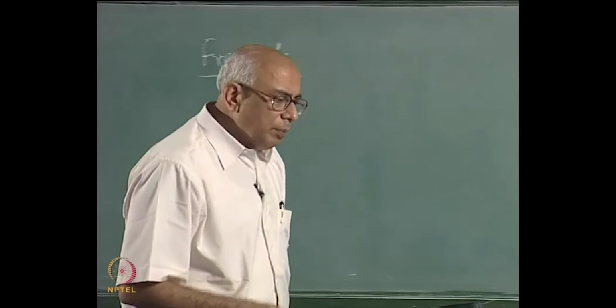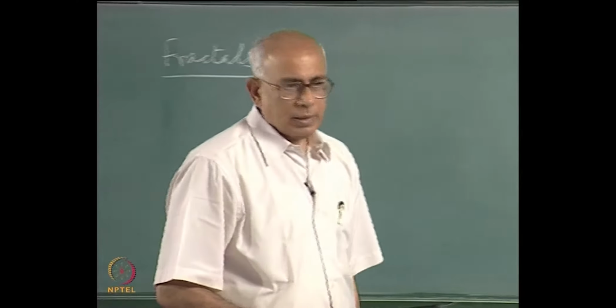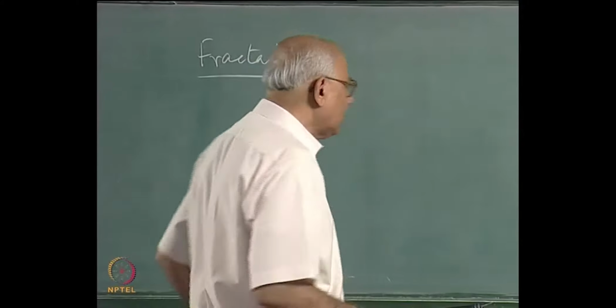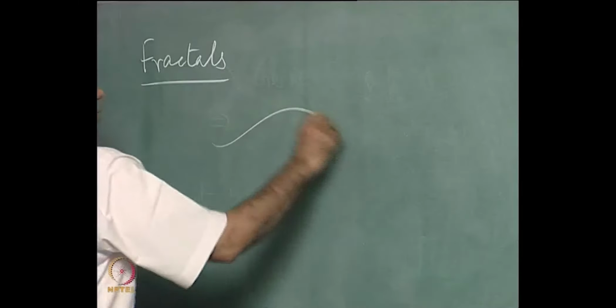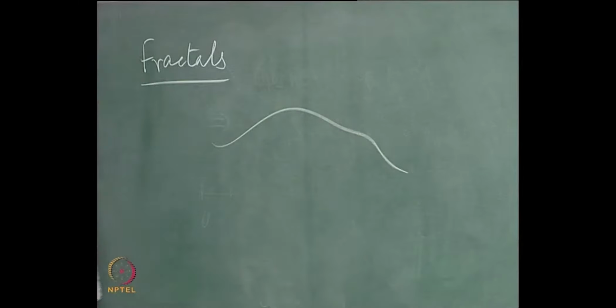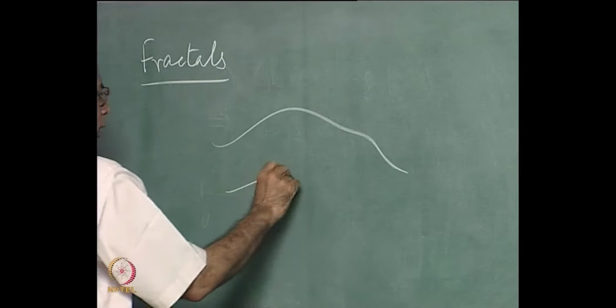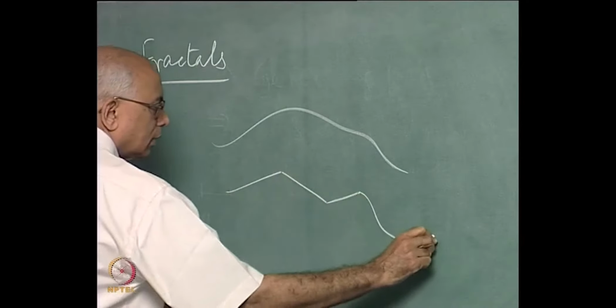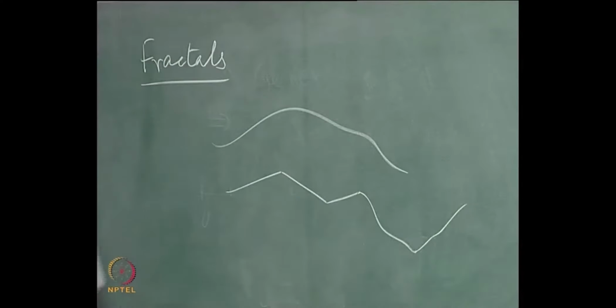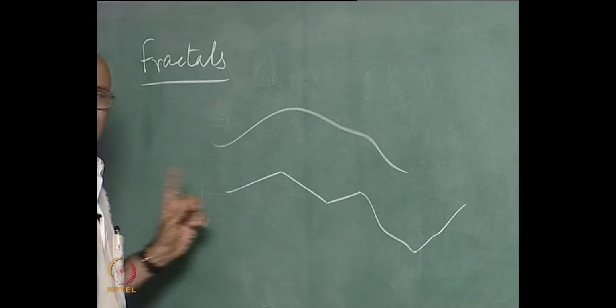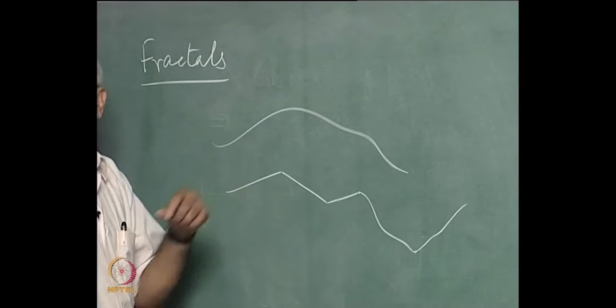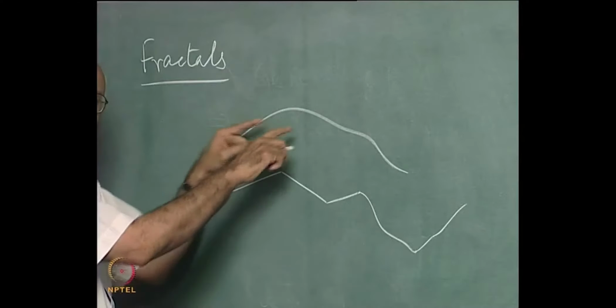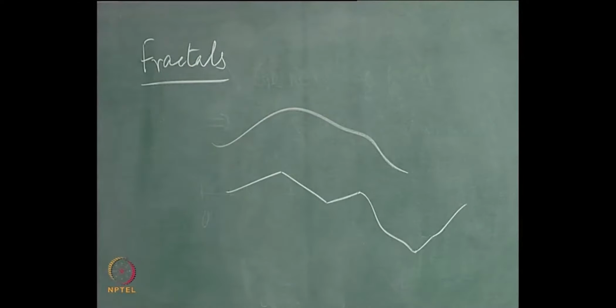And the simplest way of doing this is to give you simple examples of this. So let us look at, for example, a line of this kind, a smooth line. It does not have to be really smooth, it could have corners and so on, and ask what is the length of this curve. That is a traditional way to introduce fractals. Now the length of this curve is measured in practice by putting little foot rules everywhere, little meter scales everywhere, and adding up all those pieces.